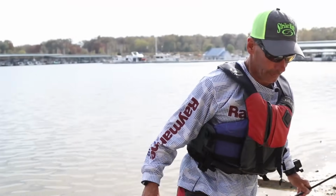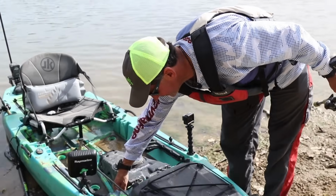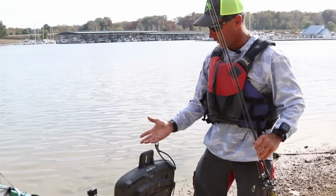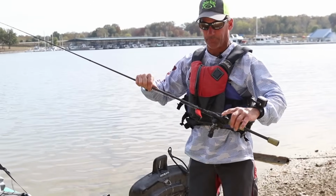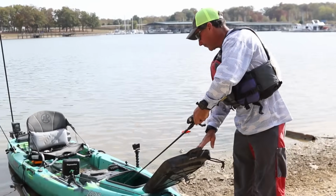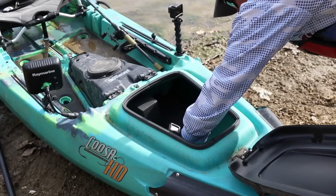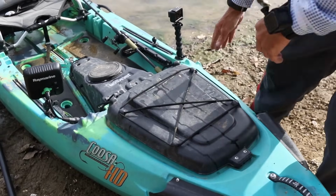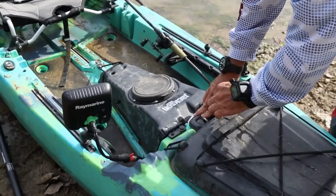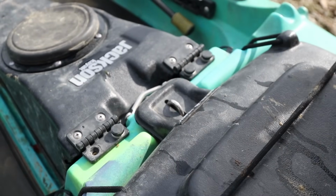Two things to know. The inside of the kayak is a total storage area. So you open the hatch, you've got several options here. Option one, throw in all your camping gear, camping supplies for an overnighter. One of the most fun ways to enjoy your kayak. And of course another option is your rod storage. You're done with the day, drop your rods in, they're good to go. Don't have to worry about them getting stolen. And yes, in fact, you've got a place for a padlock if you want to lock your boat at nighttime.